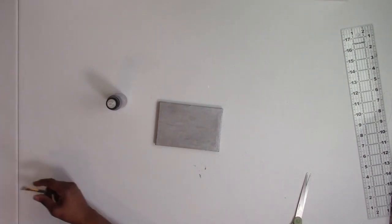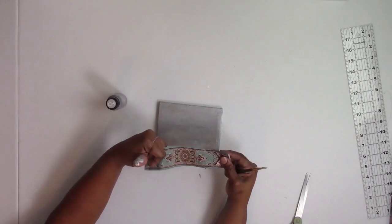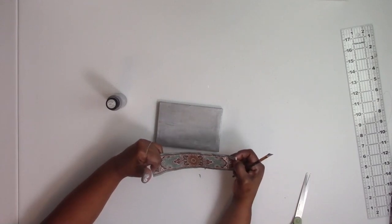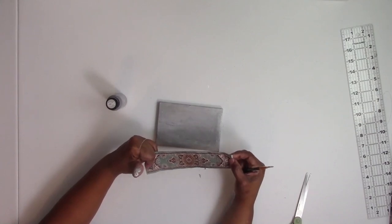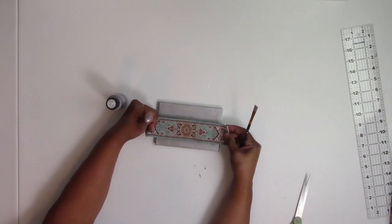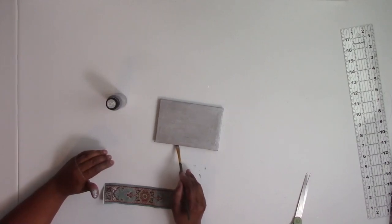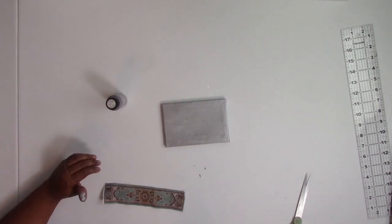Let me show you what I wanted to use. A long time ago I bought these oriental dollhouse rugs from Amazon. It's got a little turquoise in it, and the pillows I'm going to use for my diorama scene have some turquoise in them. I never found a purpose for it because it's too small for 1/6 scale, but it'll be fine as a tapestry. After the background dries, I will glue this to this canvas, and we're going to use that for some wall art for this particular diorama.